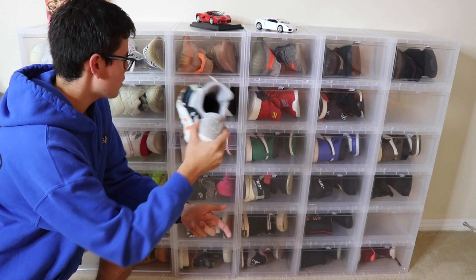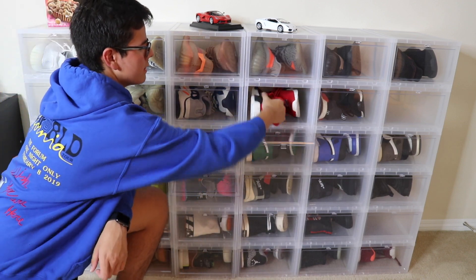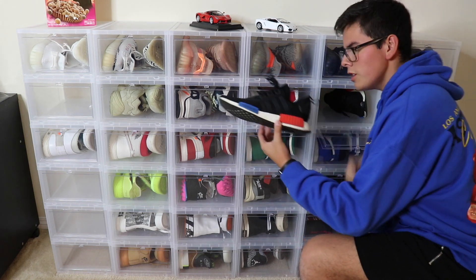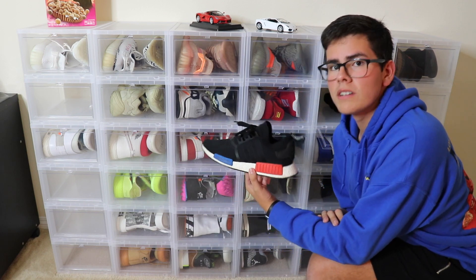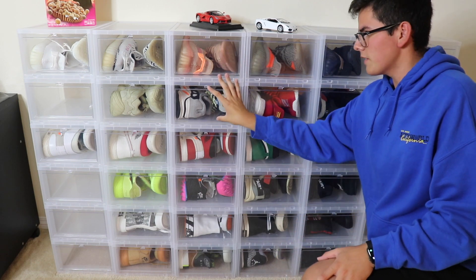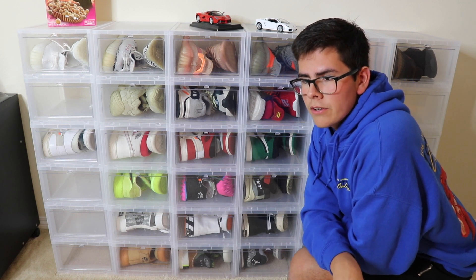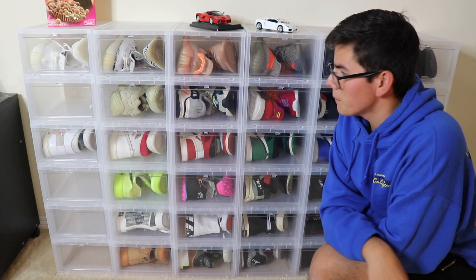I'm probably gonna get a few more 700s just because I like wearing them — I like that chunky look. The Pharrells you guys have probably seen a few times before. I never really wear those. And just the OG NMDs — these used to go for like $400 back in the day, now they're like $100 if that. So this is more or less two sections of Adidas. I'm hoping to fill these out with a couple more Yeezy 700s — I'm thinking about getting the 700 V2 Statics and the Hospital Blue 700 V2s.